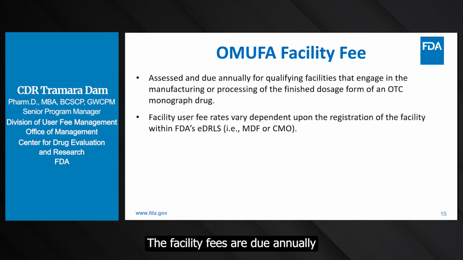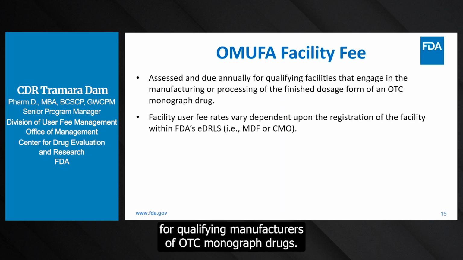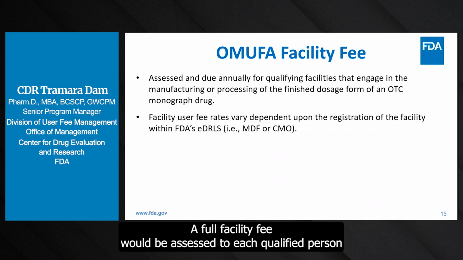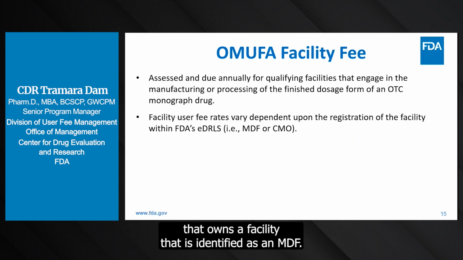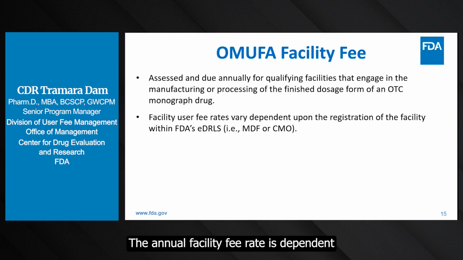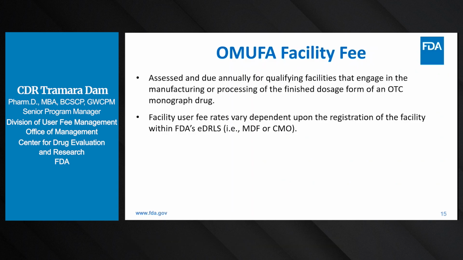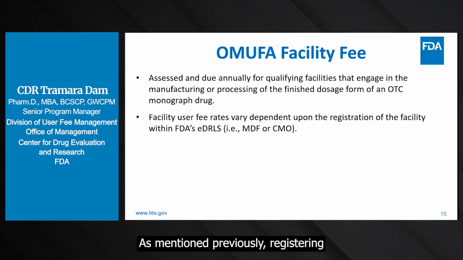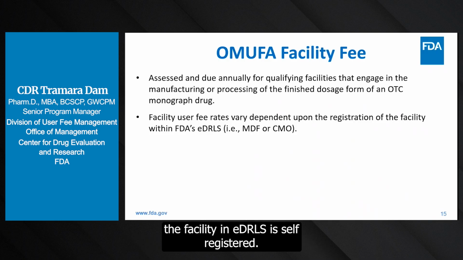The facility fees are due annually for qualifying manufacturers of OTC monograph drugs. A full facility fee will be assessed to each qualifying person that owns a facility that is identified as an MDF. The annual facility fee rate is dependent on how the facility registers in the EDRLS. As mentioned previously, registering the facility in EDRLS is self-registration.